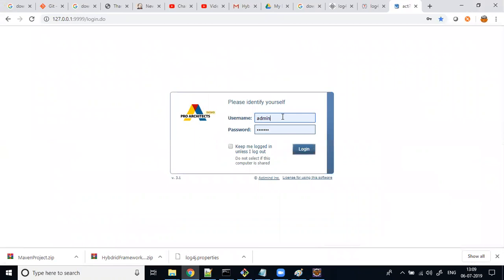Now see, sometimes you might want to use some keyboard keys. For example, I want to enter admin. After entering admin, I press the tab key, and then here I enter manager. By default, we identify each element and then enter the value. I don't want to do that. I want to enter admin, then press tab, come here and enter the password, again press tab. It is coming here now, and I want to check this.